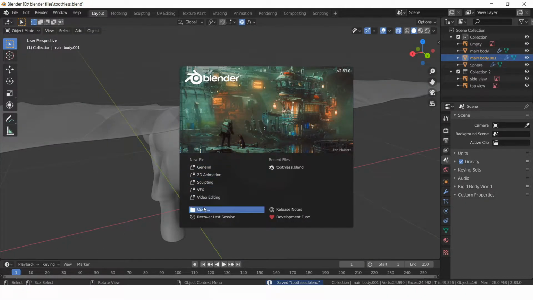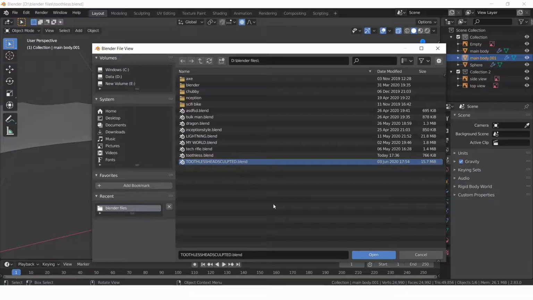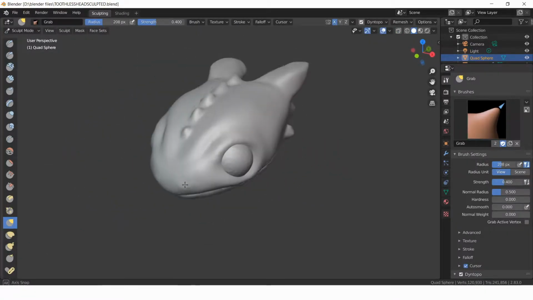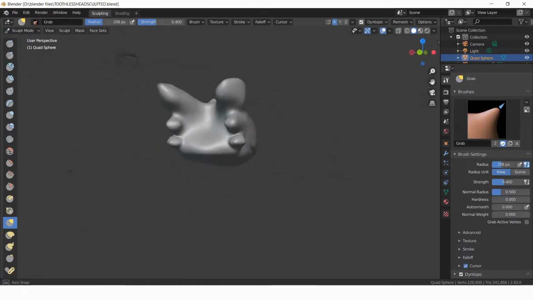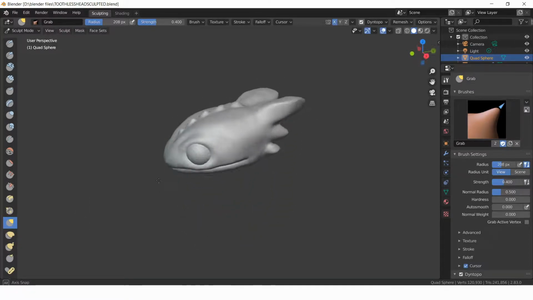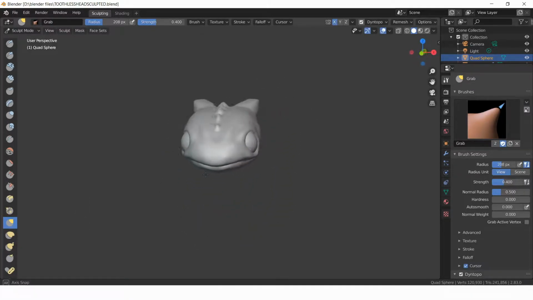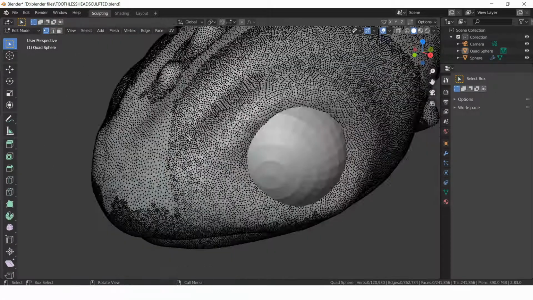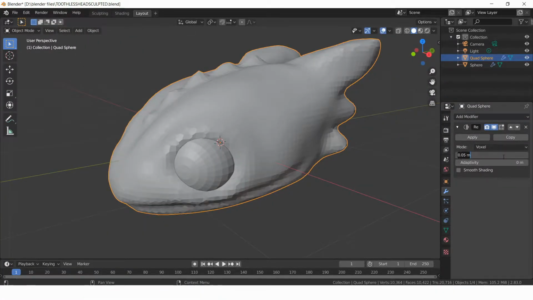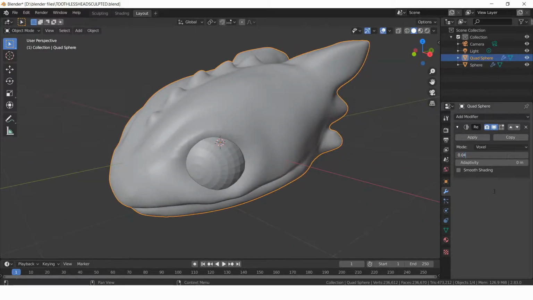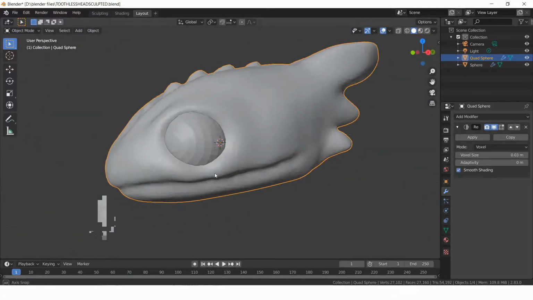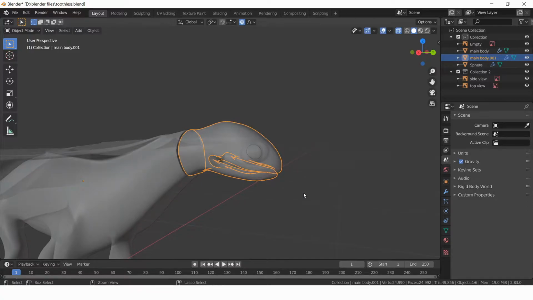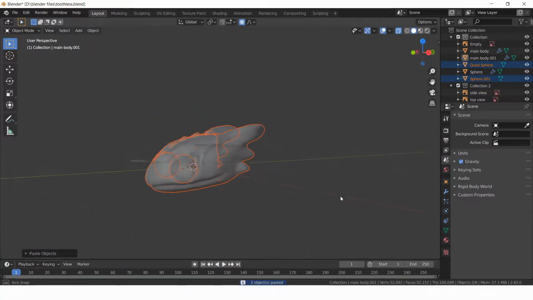At the beginning it wasn't looking very good, but later I finally managed to get the head right in a separate file. I forgot to record the process, but it was very simple. Now it was very high poly, so I used a remesh modifier. All I had to do now was to join the head with the body in the first file.